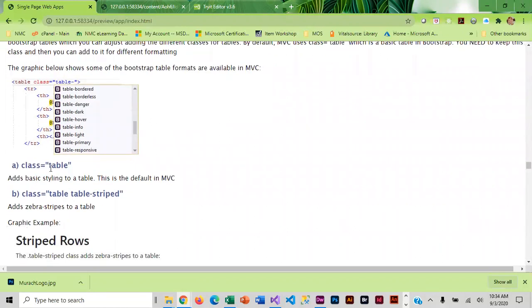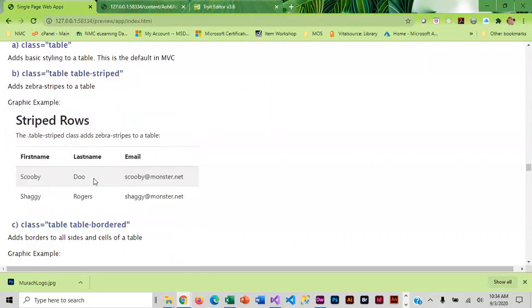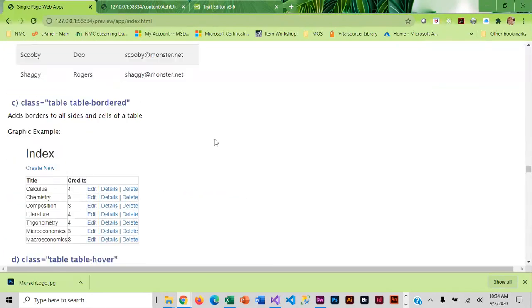So a basic table is just class equal table. If you want a table with zebra stripes, you still have to say class equal table, but then you add to that table striped. And if you want a table that has borders, then you do table, space, table bordered.